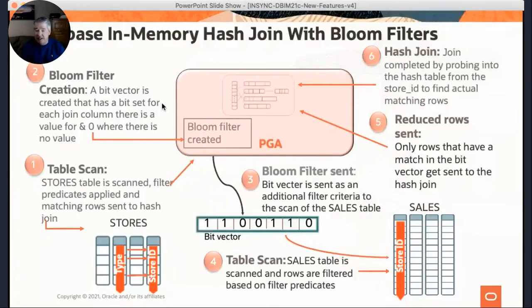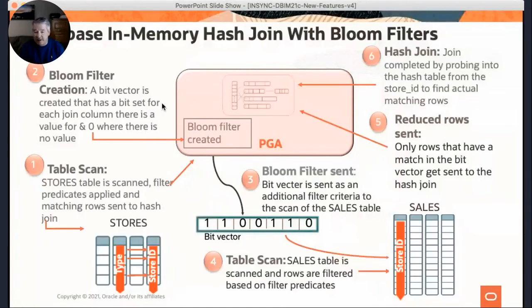Now, since a Bloom filter is a probabilistic structure, it can have false positives, so we will go back and check our matches in the hash table and pick up any projection columns as we return the results back to the calling query.